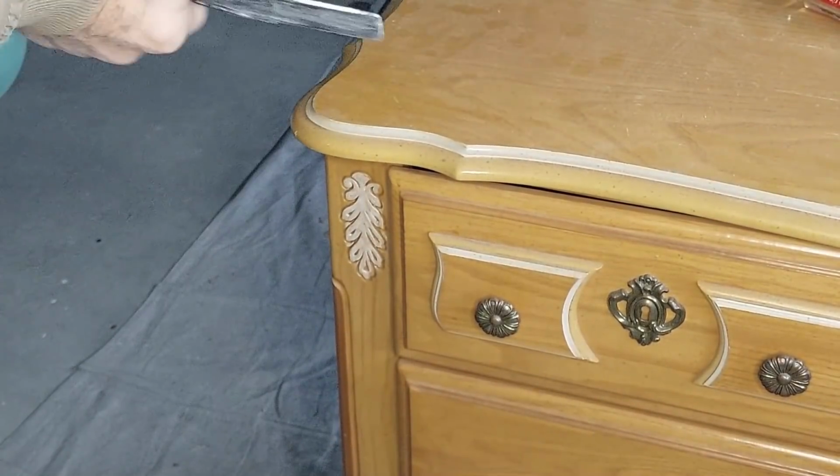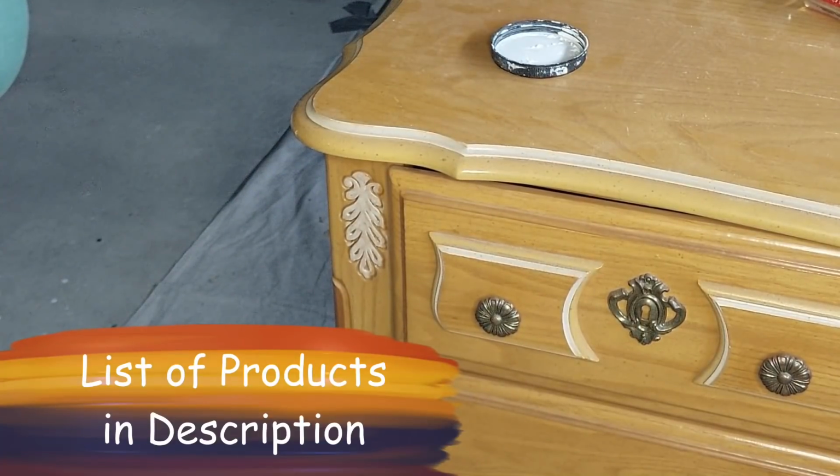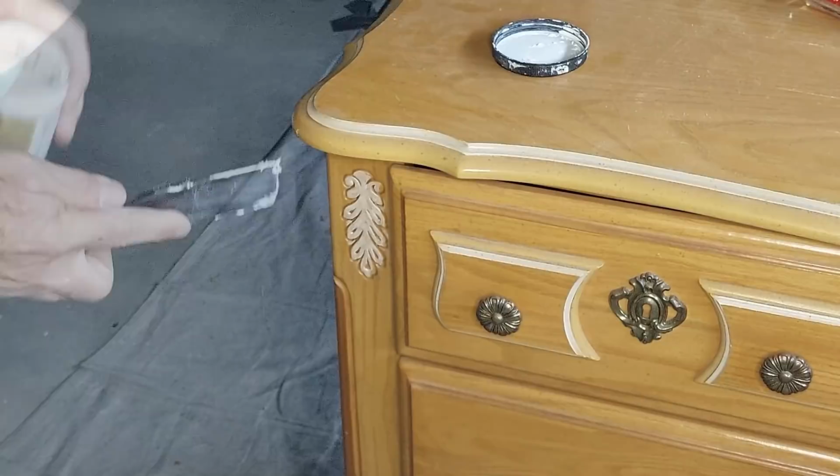Okay, so one of the things we are going to want to do is fill in these engraved areas. So, we are going to get a start on this with some Dixie Belle mud.